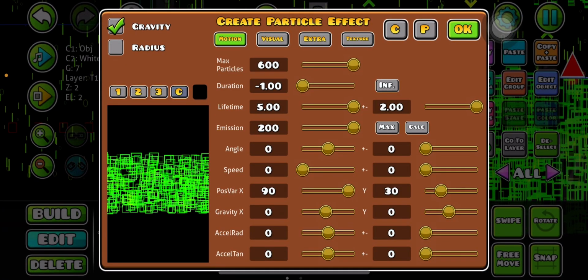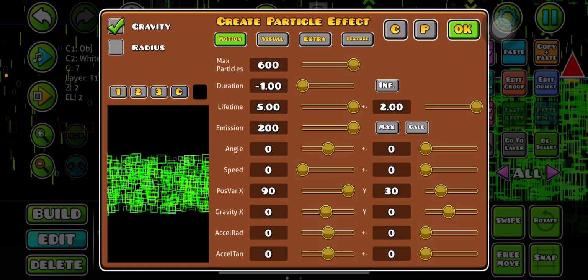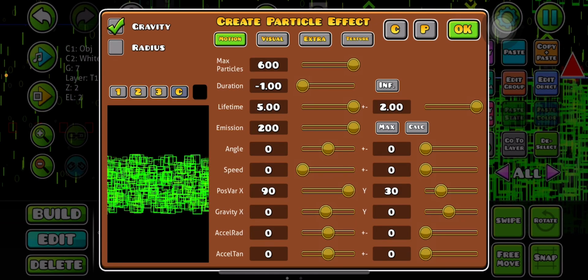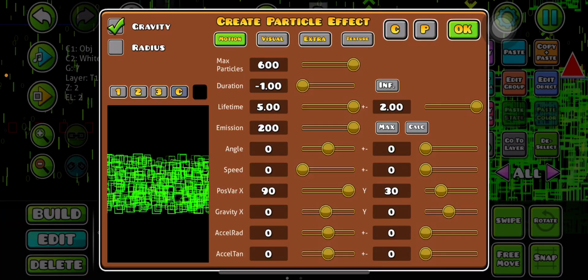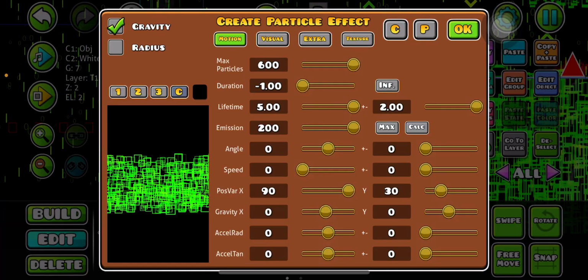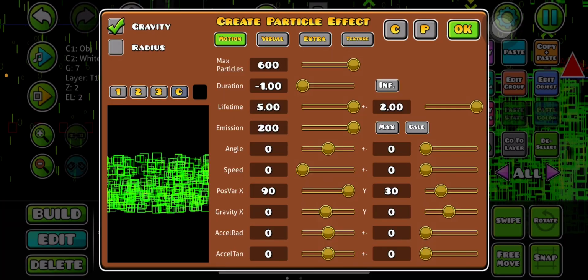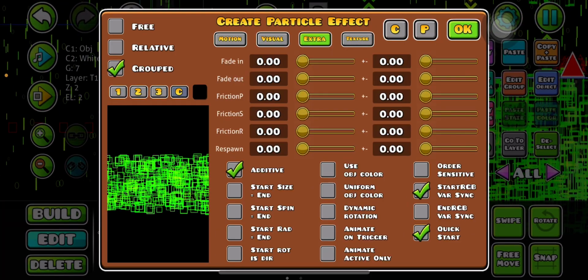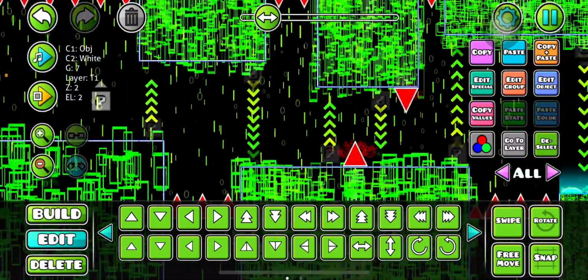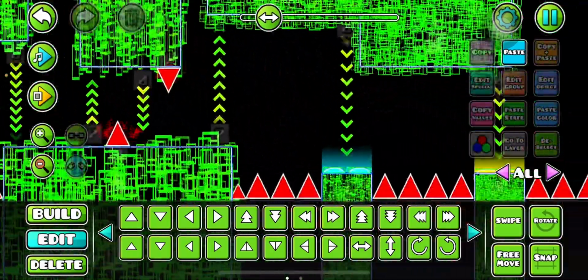I had to lower these particles so that you could see them, because there's a glitch where most of the particles weren't rendering because there's too many on the screen. Anyways, here are the settings. And I basically just copy pasted it around the whole thing.